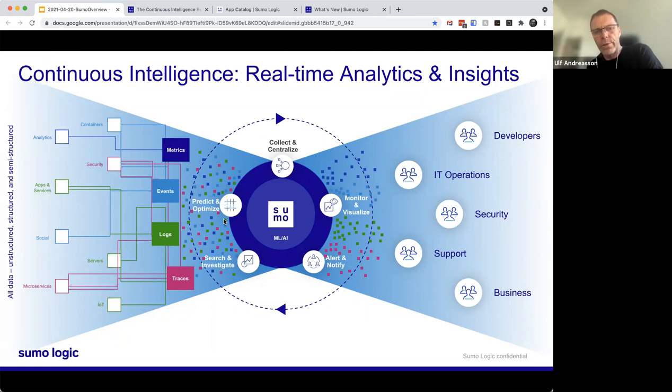Traditionally there have been logs and metrics, but today with microservices-type architectures and all the other modern application components, you also need traces, events, and a lot of data that you didn't necessarily look at that much earlier.